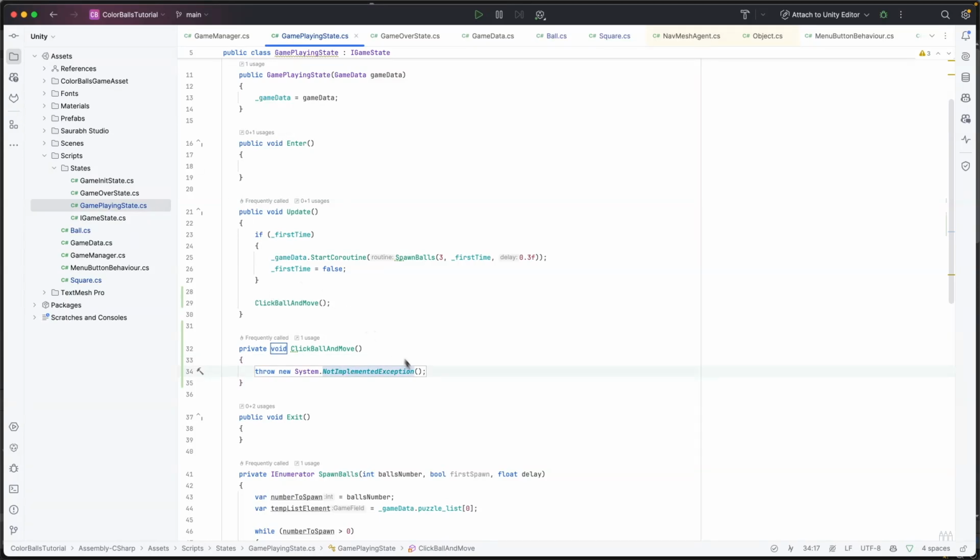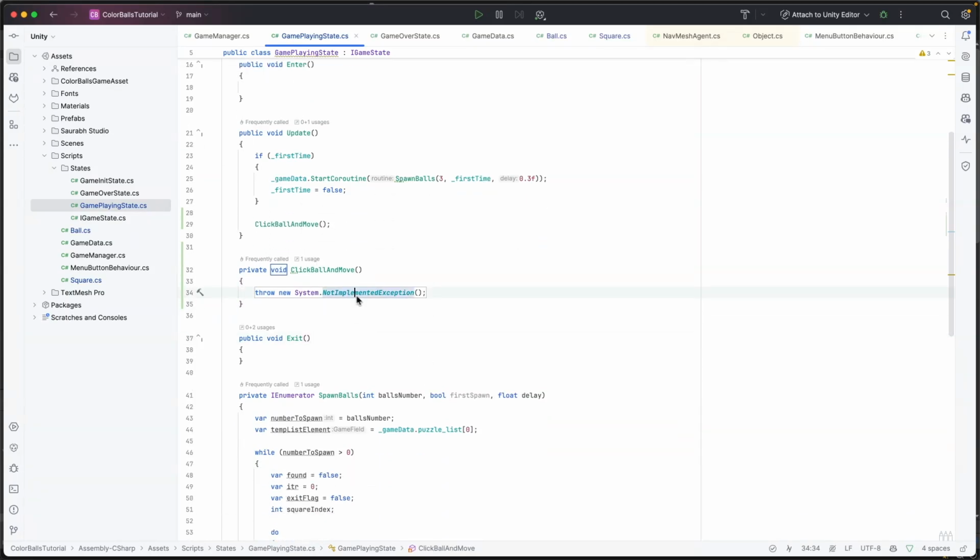Okay, so right below, let's create this function, and then inside this function we want to loop through every single puzzle in every single square in our list.